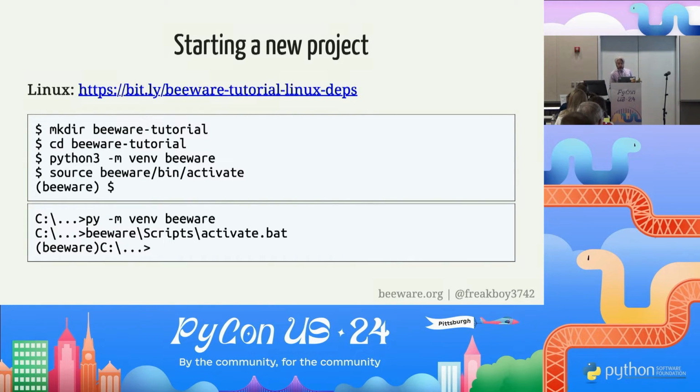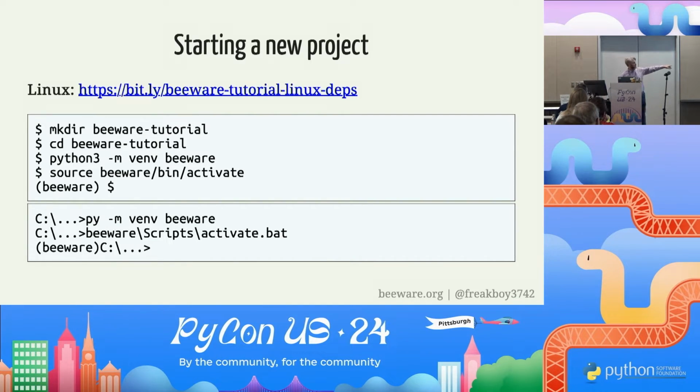Once you've got Python 3 installed, open a terminal session. On Windows, that's your command prompt, cmd.exe. Create a new directory for this project in whatever location you like to put your tutorial activity. Change into that directory, and then create a virtual environment for your project. So that should all be easy: python3 -m venv beeware.